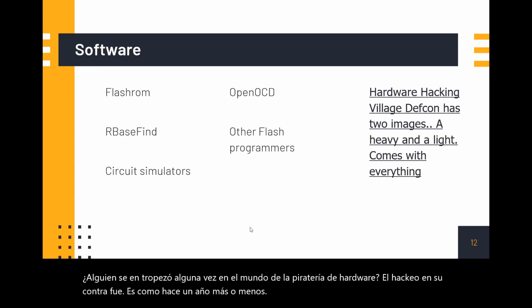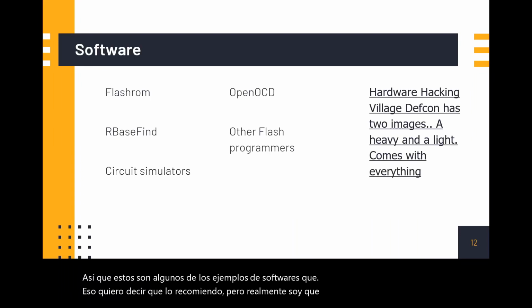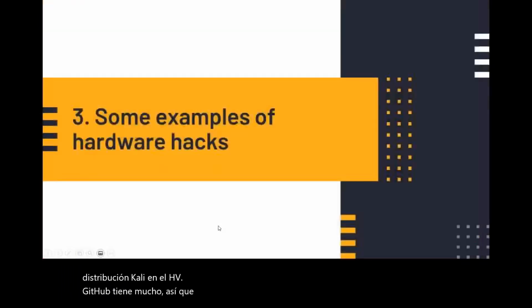Super cool. So these are some of the example software that I want to say I recommend, but that are popular. And then the Kali distro on the HHV GitHub has so much. So I wanted to give you some examples of what I've come across, from common to straight up weird.